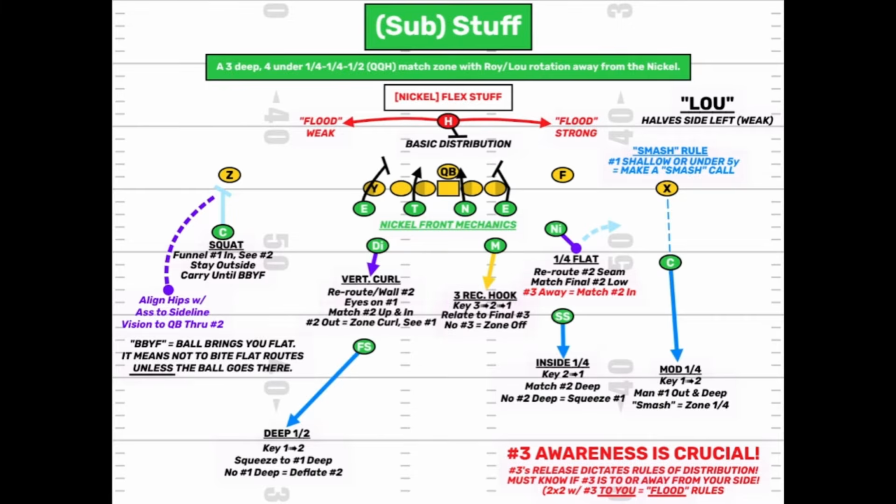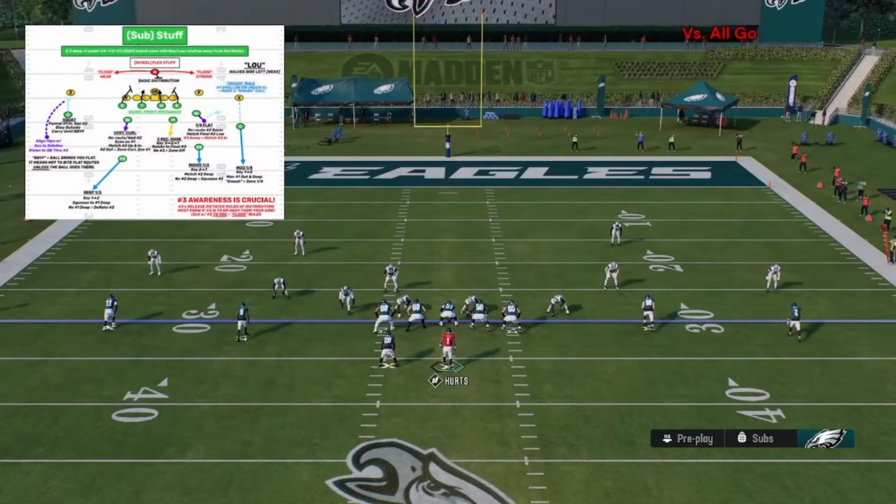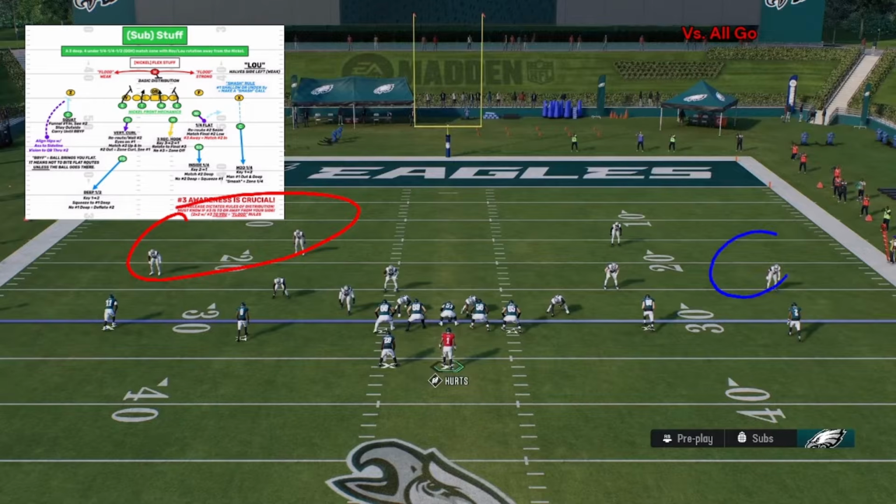Now, I switched over to Madden here. I haven't been playing CFB that much. I've been playing a lot more Madden. We're going to see this here going against all go, right? So we're going to get all 4 receivers running down the field. If you watch the coverage ID video, you already can see here our cover 4 side with the corner a little bit further off. And then here's our cover 2 side because we have the squat corner here about 5 yards off the ball. So really we want to pay attention to this side of the field here because that's our cover 2 side.